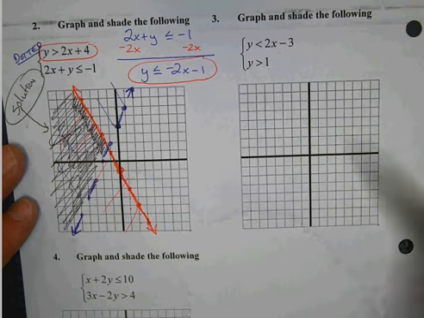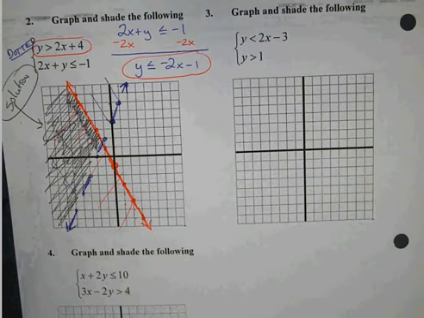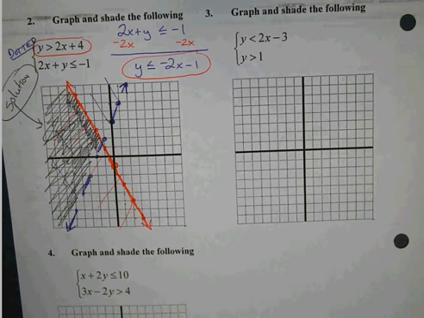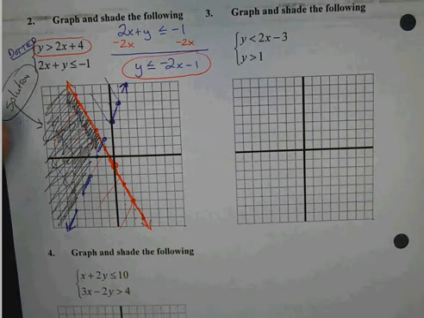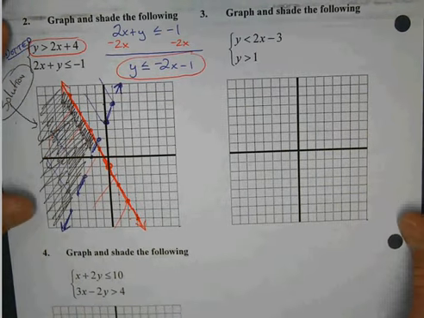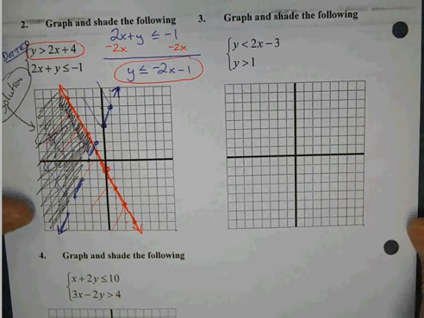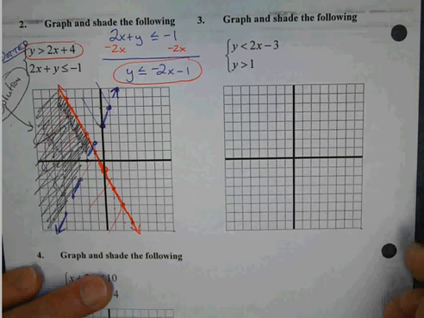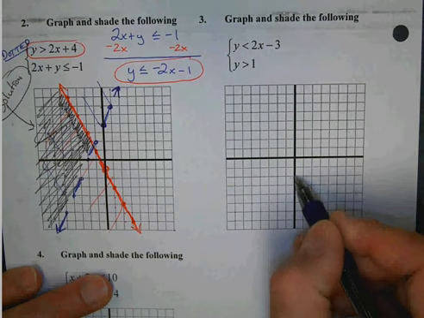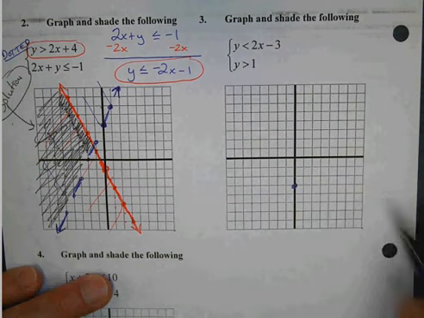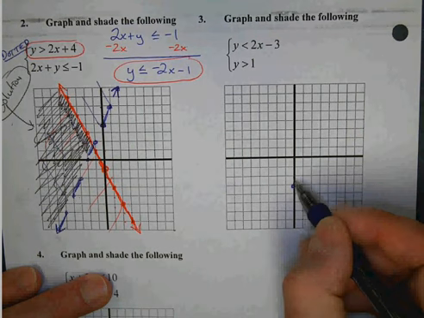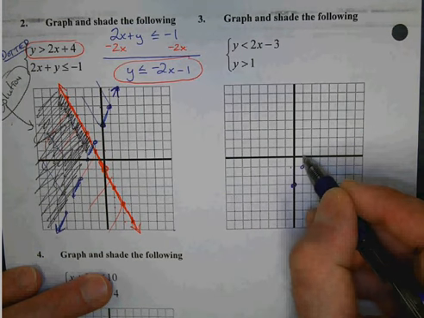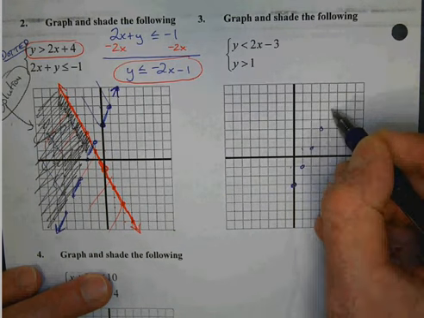Okay, let's look over at number 3. Are they both already solved for y? All right, Luke and Josh did a nice job last time. Let's get two ladies to jump in on this one. Sydney, go ahead. Okay, so for the first one, you go to negative 3. 1, 2, 3. There's my dot. And then you go up 2 over 1. Up 2 over 1. Up 2 over 1. All right, everyone do that.